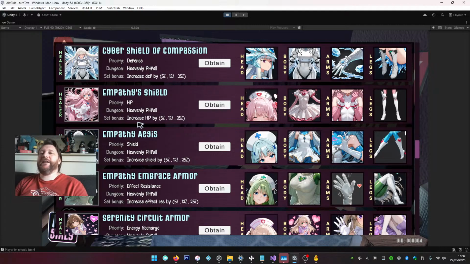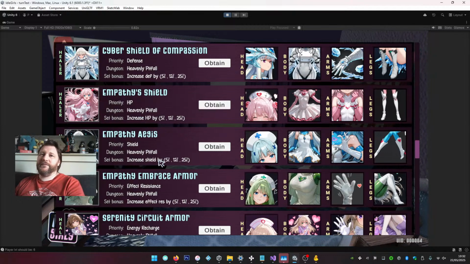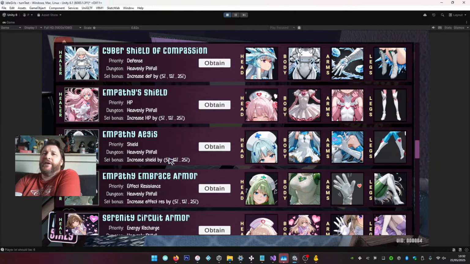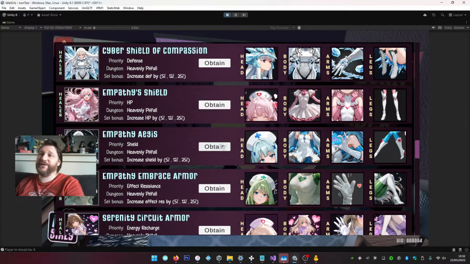I mean, do we really need priority HP? It's kind of obvious if it increases shield. Am I not repeating? Would I be better off putting the description there? But now we've got the other issue: I would like it if the description was there, but where do I put my obtain button?